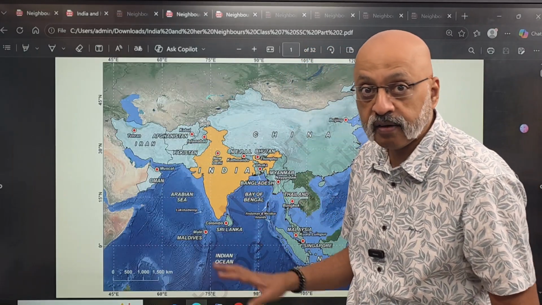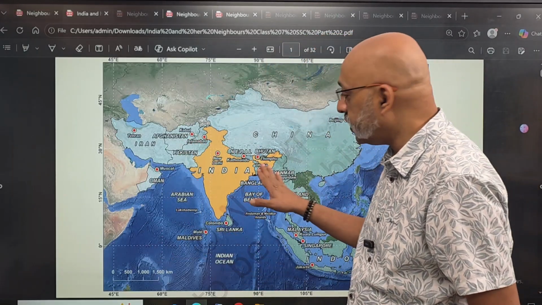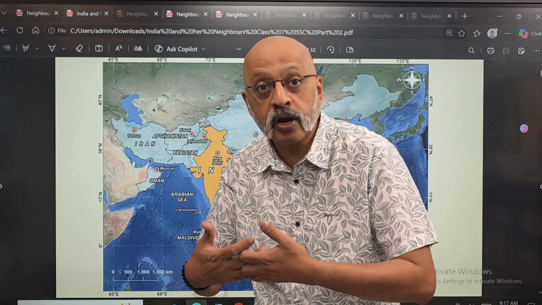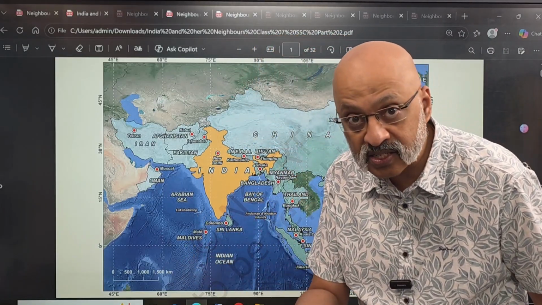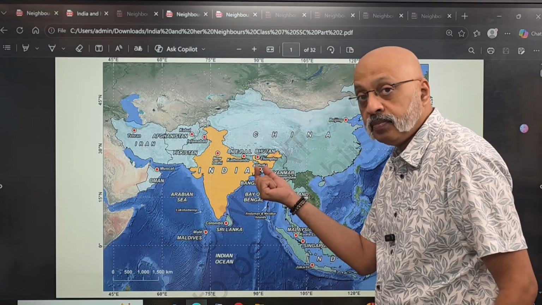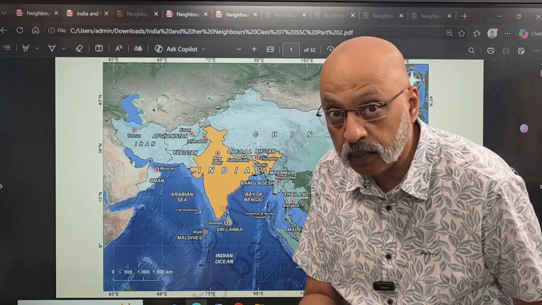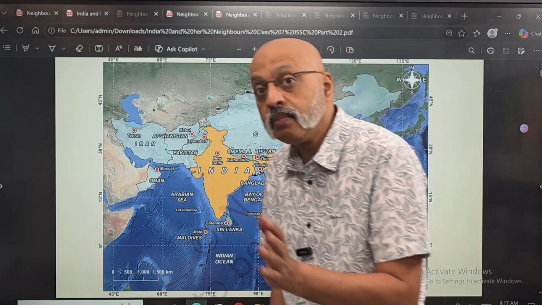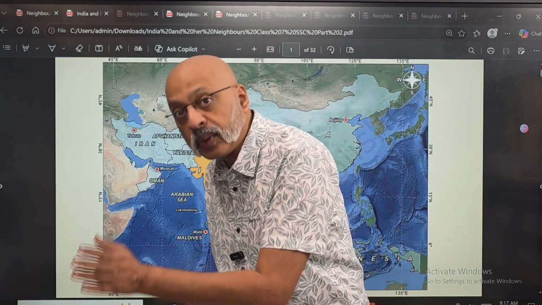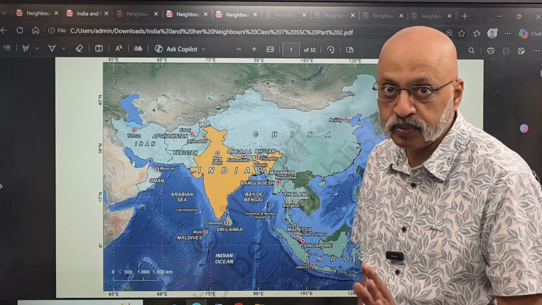It's a weird country where Pakistan and East Pakistan did not share a boundary at all. And finally, in 1971, there was mutiny against the Pakistani army, and Bangladesh became an independent country. So this was essentially East Bengal first, became East Pakistan, and subsequently became Bangladesh. I hope this is clear.